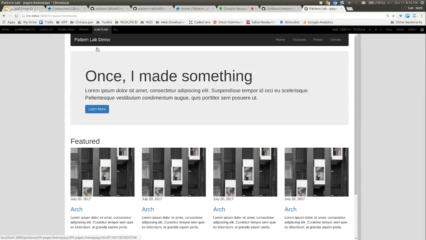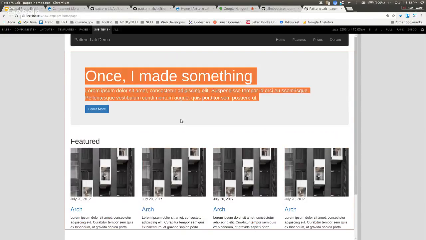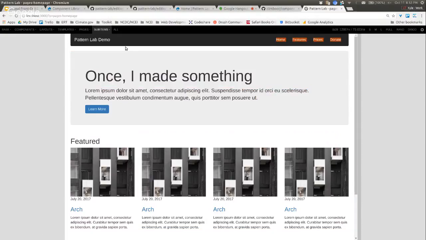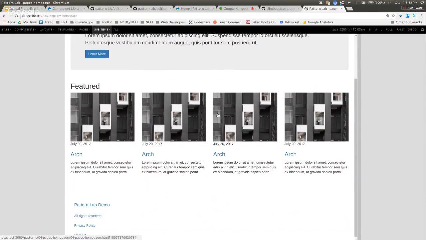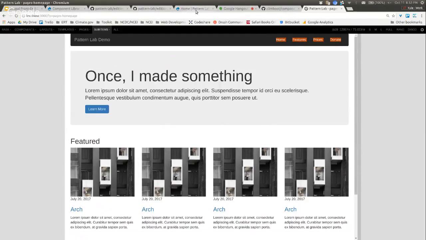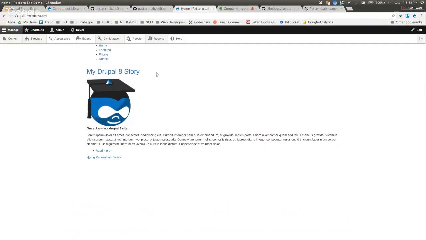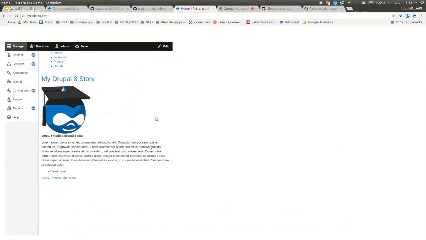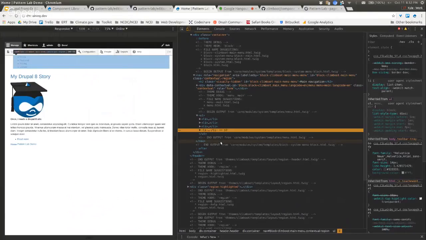Coming back here, I didn't quite get to the featured section, but what I did get to was, say, if you had an article here, and then a navigation, and then some sort of revised footer. If we were to try to put that together, we go about, say, using theme debug.